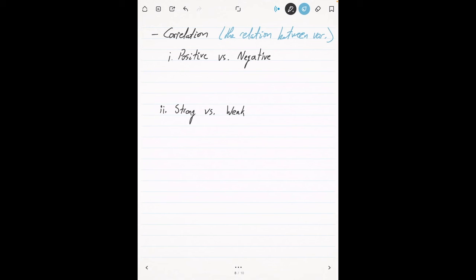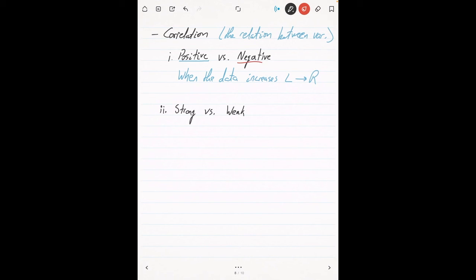Now, when you talk about correlation, you can have positive or negative. Positive correlation, let me write that in blue actually, is when the data increases left to right. So as you move across the graph from the left to the right, your data is increasing, generally speaking.